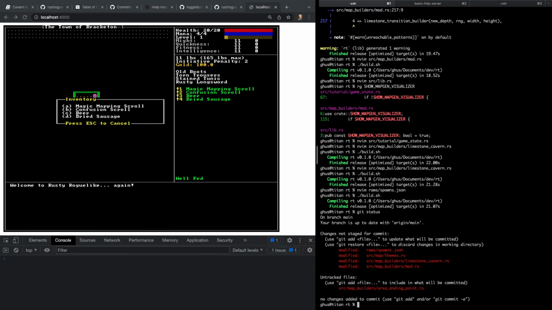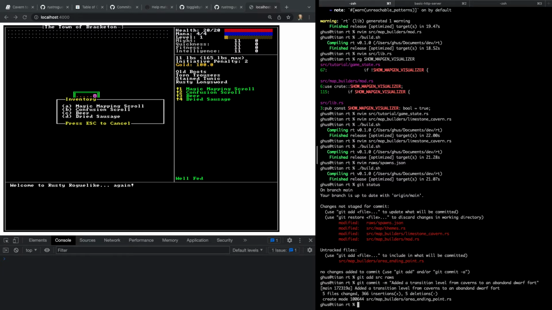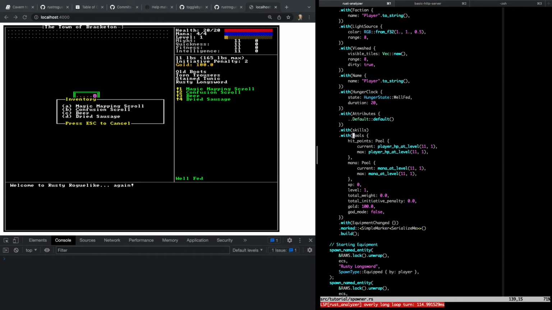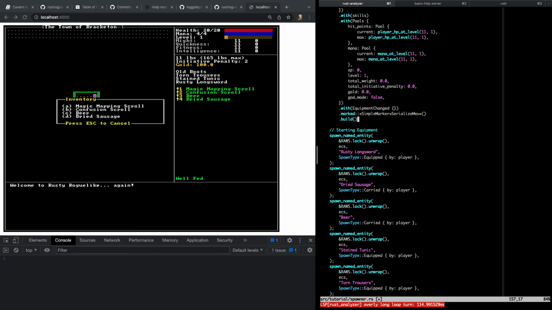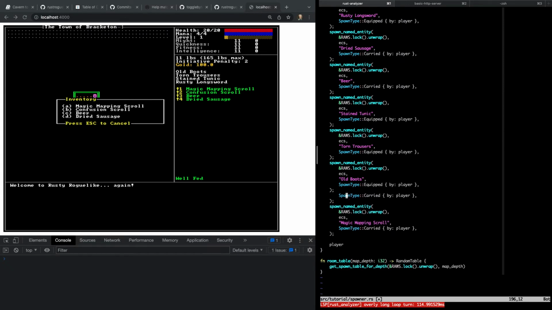Let's first take a look at this. We have source and raws. Added a transition level from caverns to an abandoned dwarf fort. Okay, so let's fix up the spawn code. Yes, here's where I added gold of 100. We start with the rusty longsword, dried sausage, beer, a stained tunic, torn trousers, and then I added the confusion scroll and magic mapping scroll. So these go away.